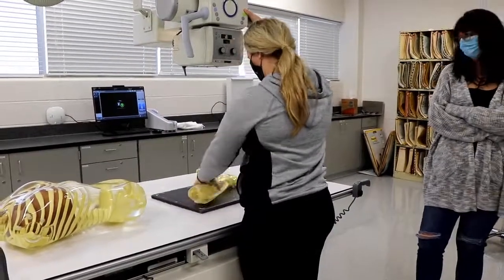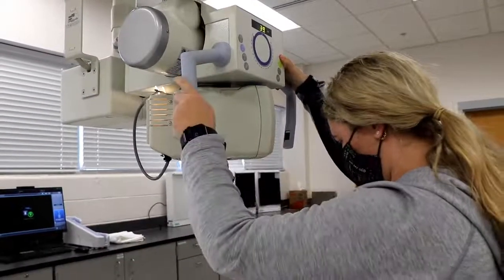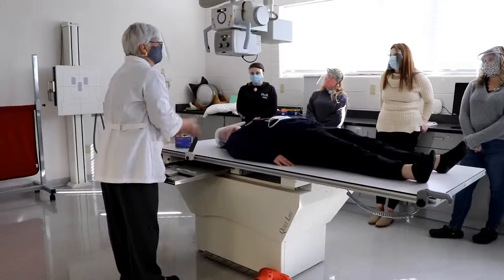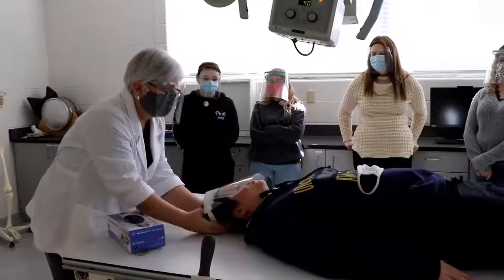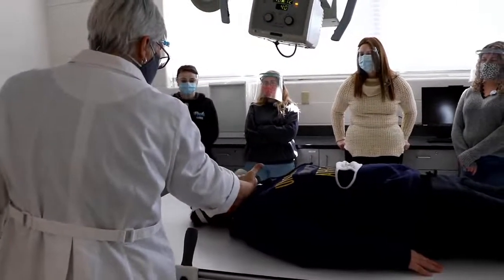So not only are they getting to see different types of patients and a multitude of patients on a day-to-day basis, they are moving about in the hospital in different settings, whether that be trauma settings, the OR, patient rooms, critical care units. So that is something that makes this modality very, very special for students. If you don't like to do the same job day in and day out, this is a great avenue for you to get to explore those types of things.